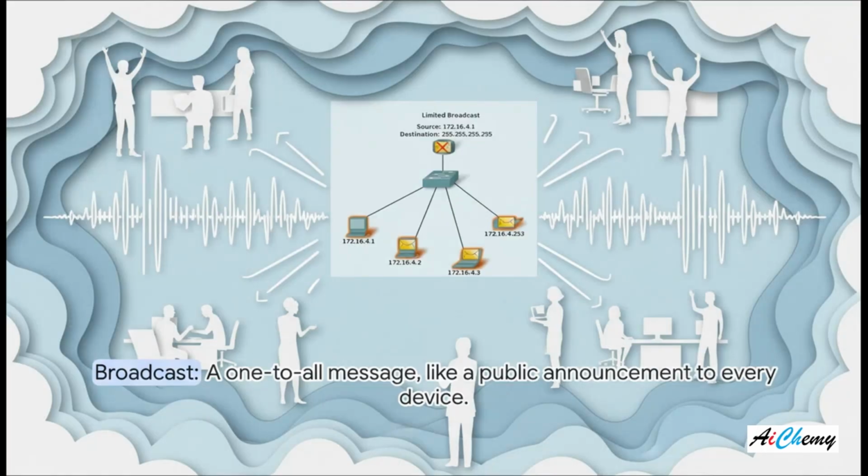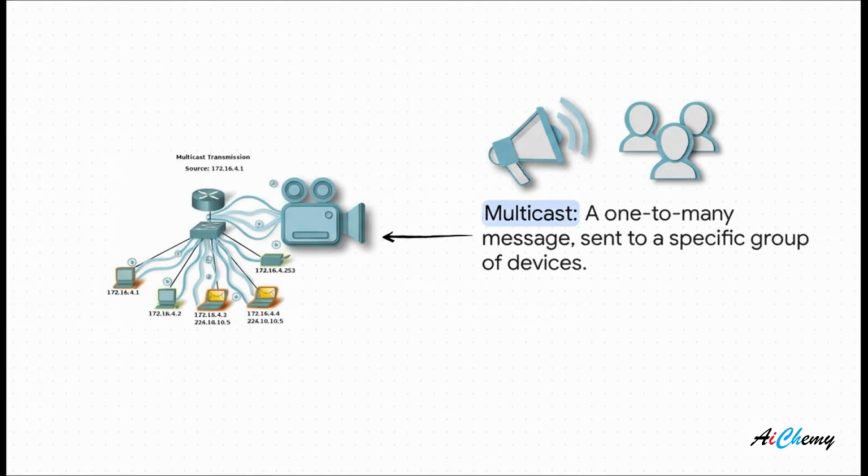But then you've got the total opposite, broadcast. This is a one-to-all message. This is like getting on the office intercom and making an announcement. Every single device on the network gets the message and has to process it, whether it was meant for them or not. And sitting right in the middle is multicast, which is pretty clever.